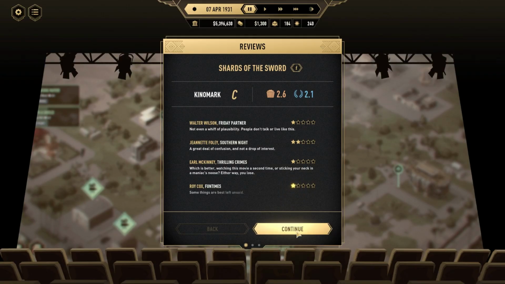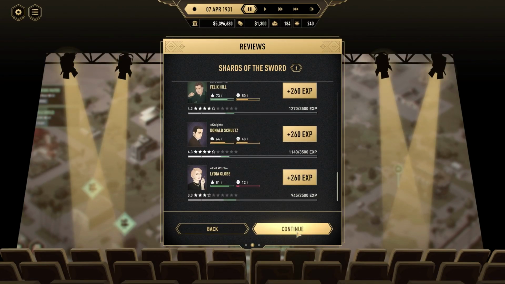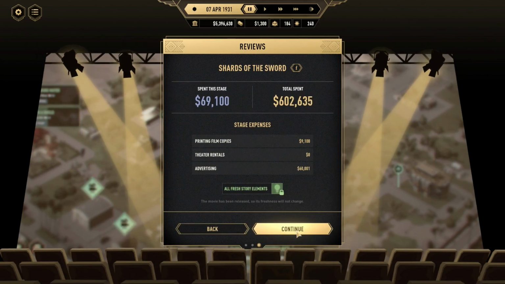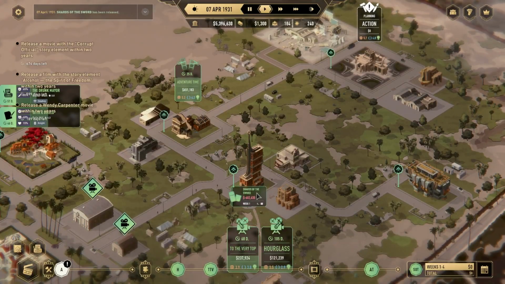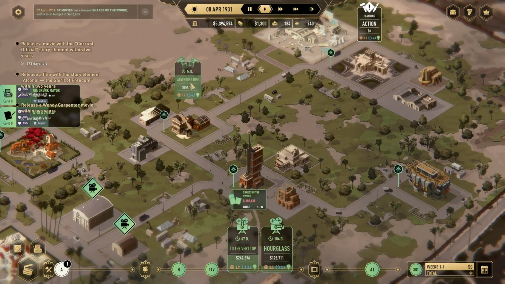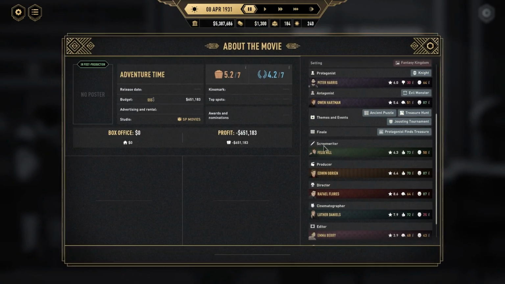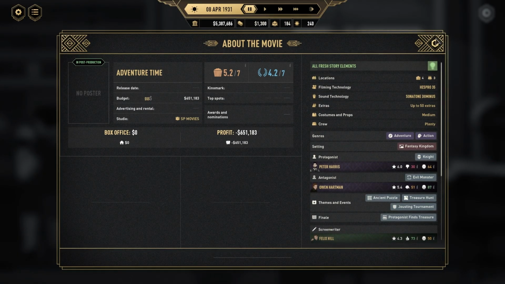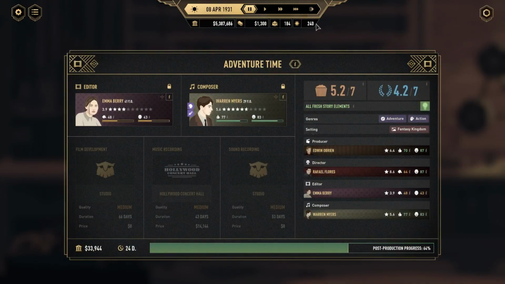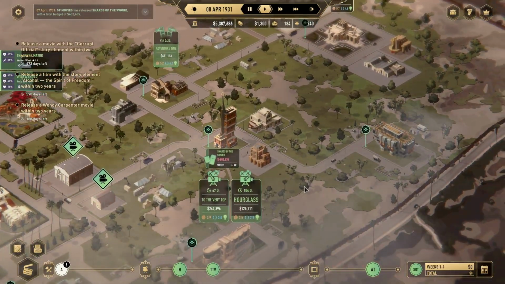And typically these C movies don't do all that bad, but they're not great either. And since that one was $602,000 to do, so I think I'm just gonna wait maybe until Adventure Time got released before we end the episode.